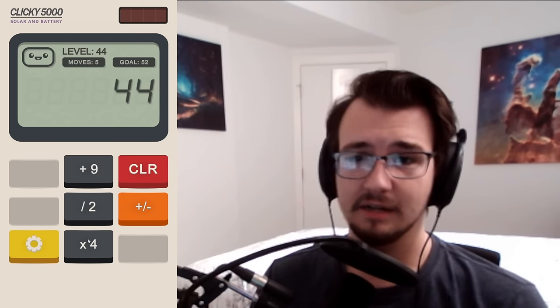Well, 2 times 5 is 10. I just gotta somehow get to 2. Well, I could do negative 9 plus 5 plus 5 to get to 1. How does that help me? That gets me to 5. But, well, I could plus 5. Duh, of course.